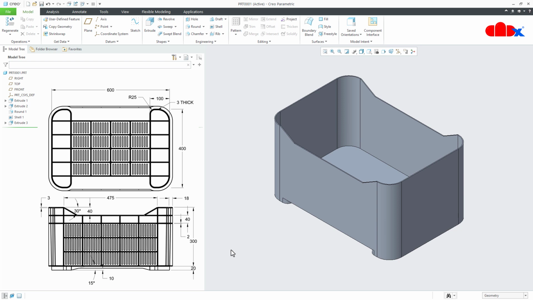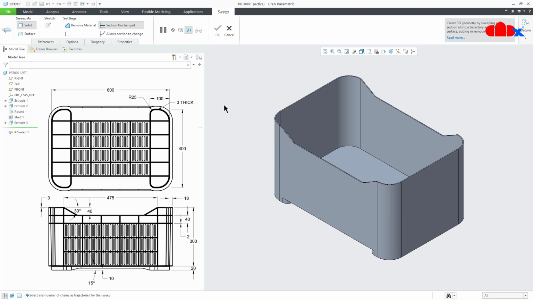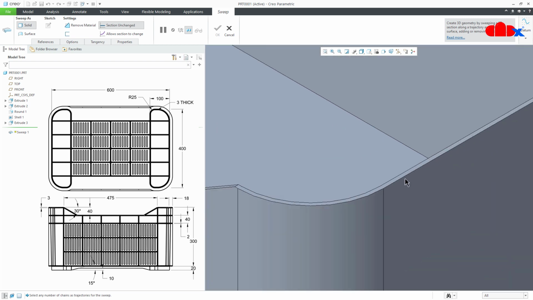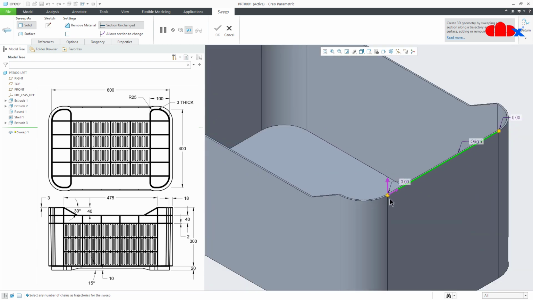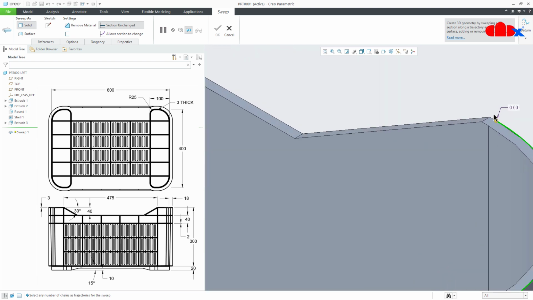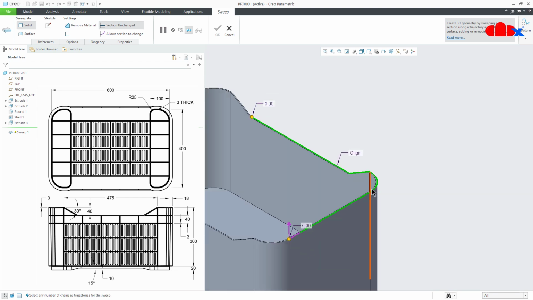Now the next feature is a sweep feature, which is this one. For this, I'll go to sweep. I'll select this outer edge, hold the shift key and select all these edges one by one, all around.